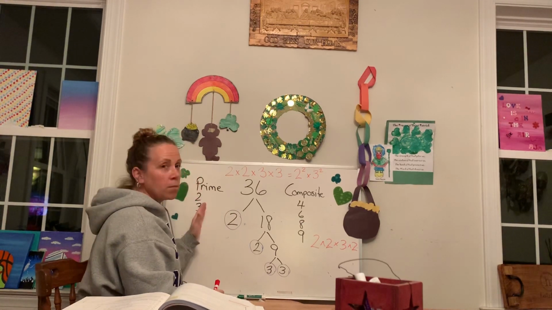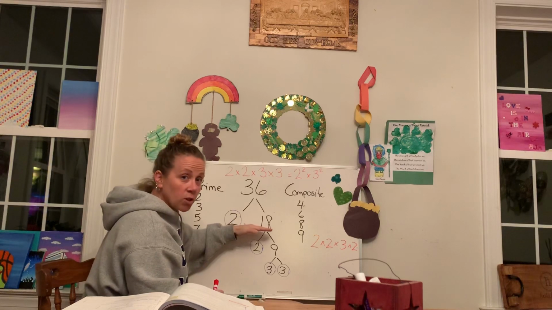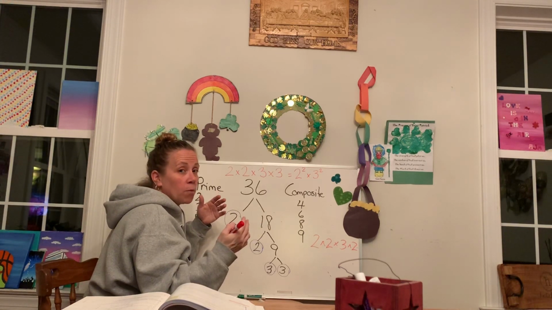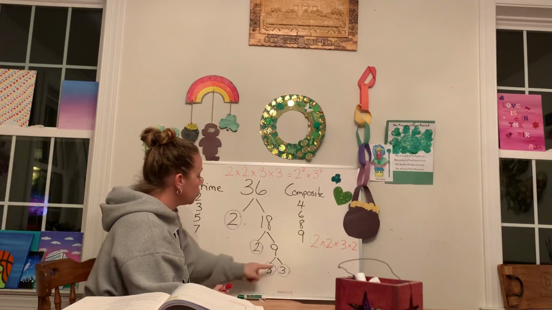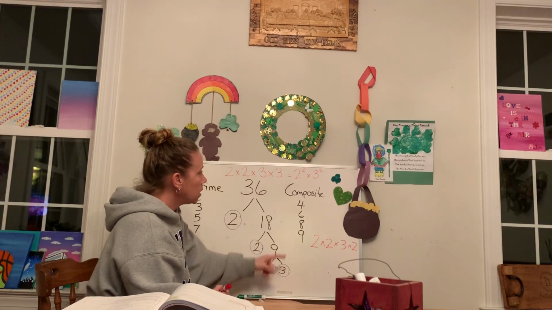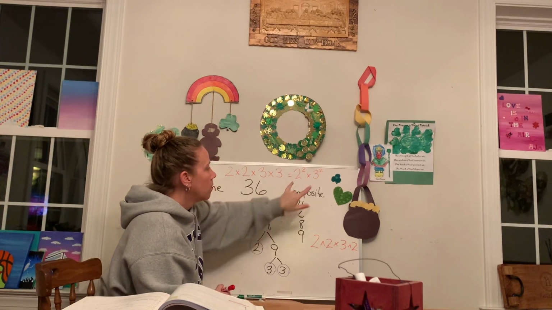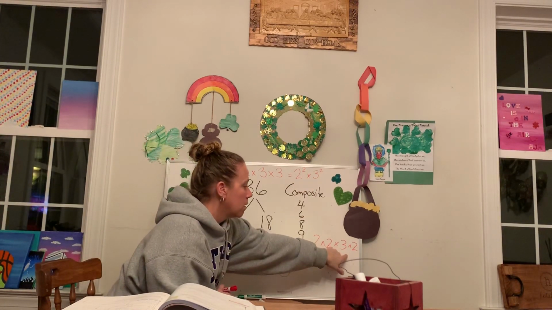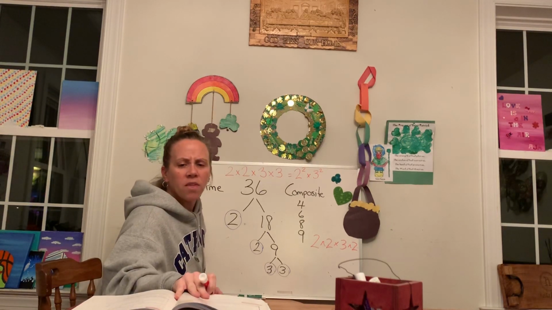You need to know what a prime number is, you need to know what a composite number is, you need to know your factors and your facts, your multiplication facts, that's helpful. And then you get down to all prime numbers, you write them either in this form or this form. This can also be this on Rediger. Okay? I think that's it.